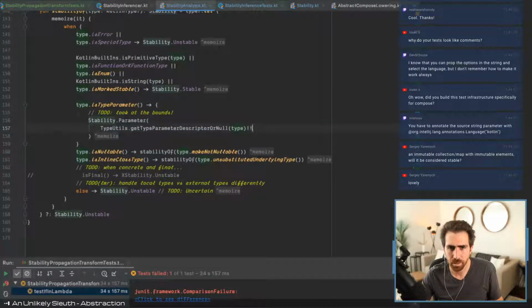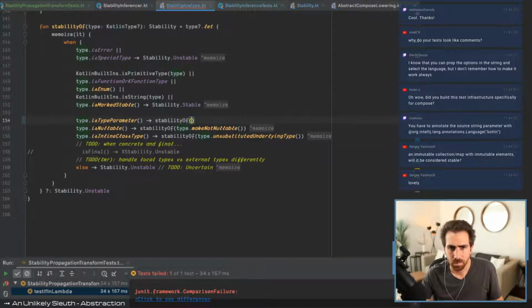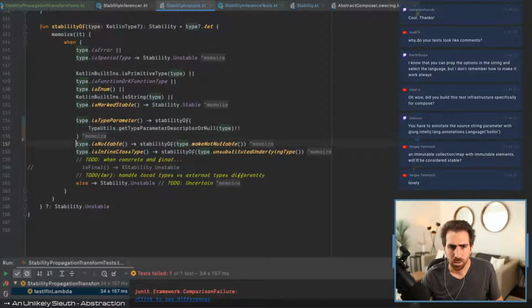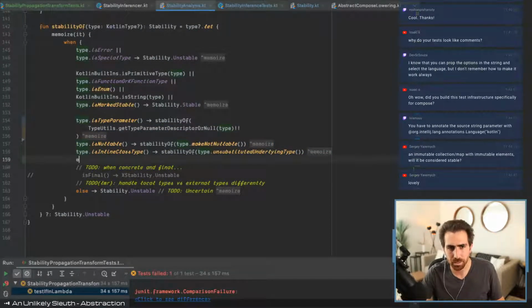Oh, okay. So if we get all the way down here, what we actually need to do is get the stability of the class that the type represents, potentially.